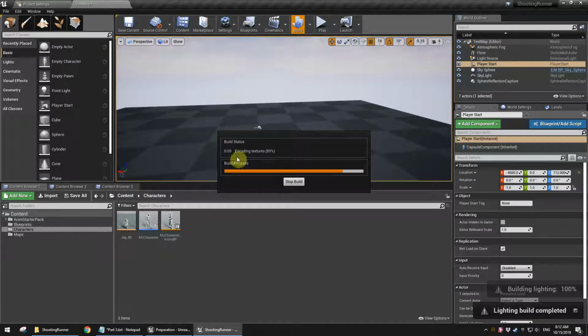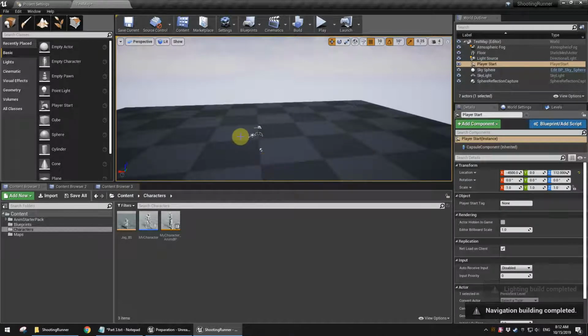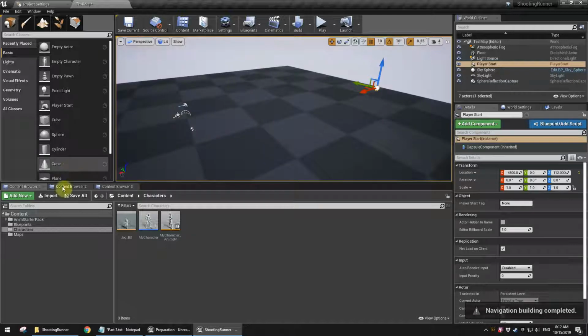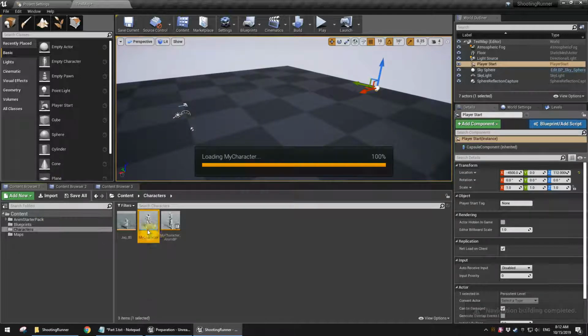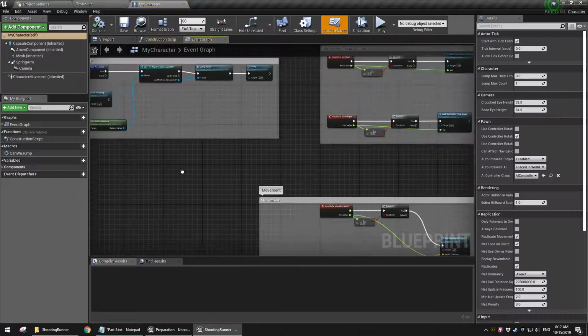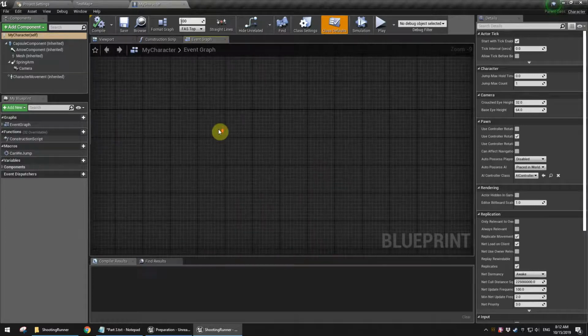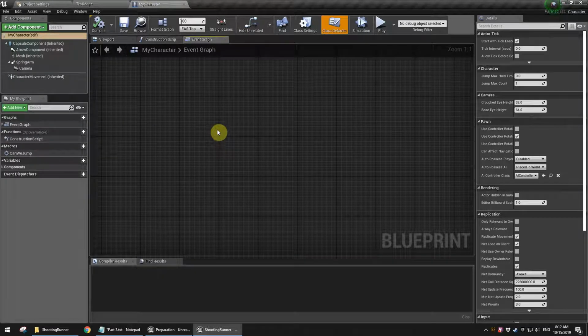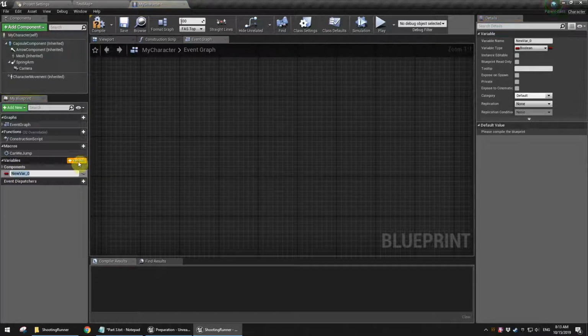When this is done, which it is, we can go to our character and start creating our sprint logic somewhere here. Okay, let's create some variables that we're going to need. First variable is going to be a boolean and is sprinting.